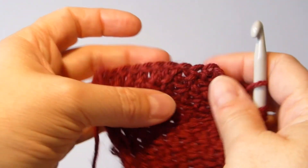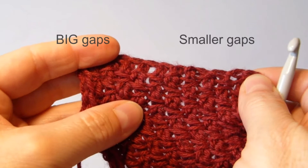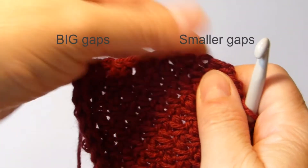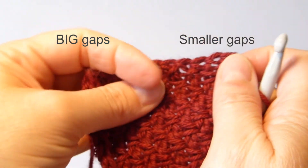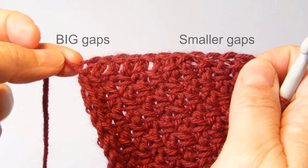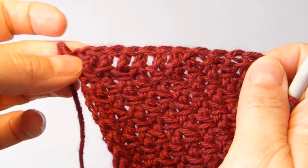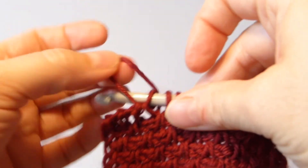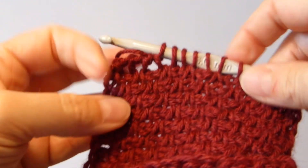In the top — that is the right side now. I hope you can see the gaps are smaller now. We do not have those big gaps next to the edge, and personally I like this solution a lot. It might go well with other stitches, not only this stitch pattern. So if you have this issue in another stitch pattern, you can try this solution.